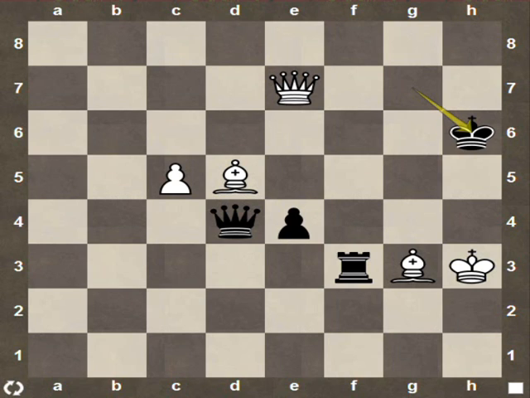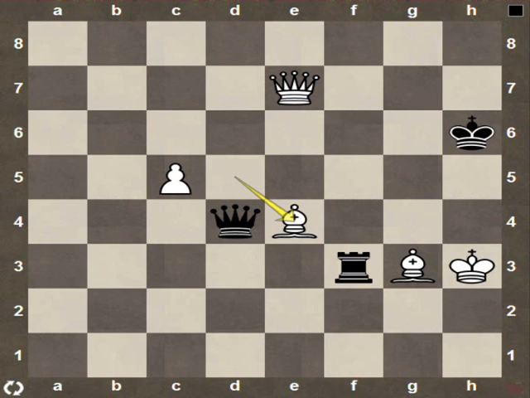And it's white to move in this position, so go ahead and pause the video if you want. What do you think you should play as white in this position? And I'm going to show you what Kasparov played, and then I'm going to show you how McDonald capitalized on the placement of his pieces, because he's got a very beautiful layout here of his pieces that contributes to this little swindle he's going to get on Kasparov. So let's first look at what Kasparov played.